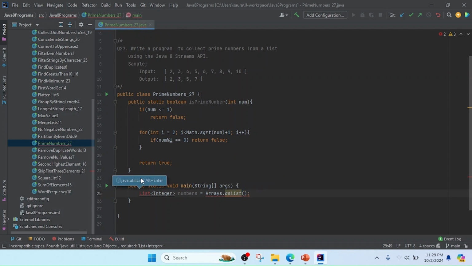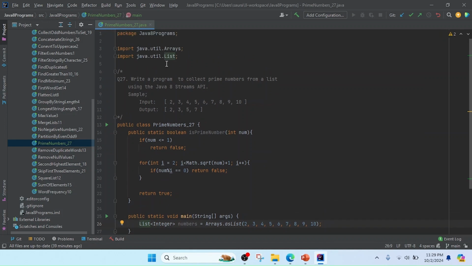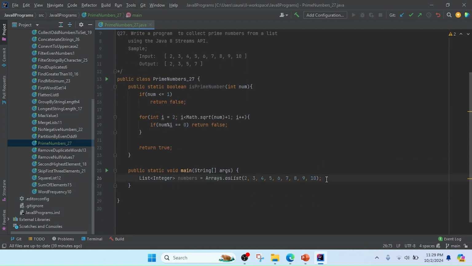Now I initialize the values by copying the input values and pasting them here as a list. Now I import this class, and you can see I imported the List interface and the Arrays class. Both belong to the util package.